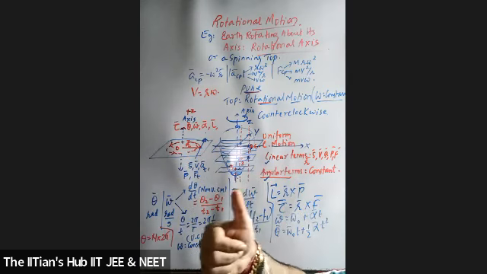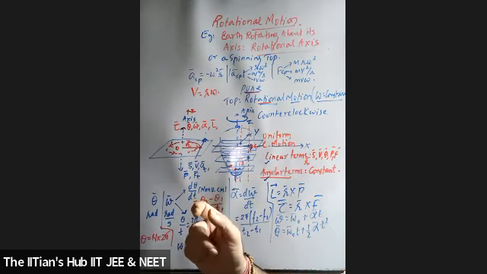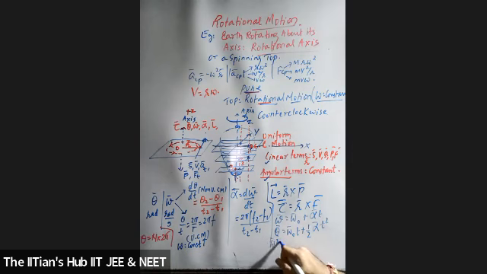Students, power is a scalar quantity. Work is a scalar quantity. Work is a dot product of F dot S. Power is a dot product of F dot V. So do take care when you're solving questions based on this kind of rotational dynamics, students. Then you have omega square is equal to omega naught square plus 2 into alpha into theta. Theta can be written as n into 2 pi. And these are put in vector notation, students.